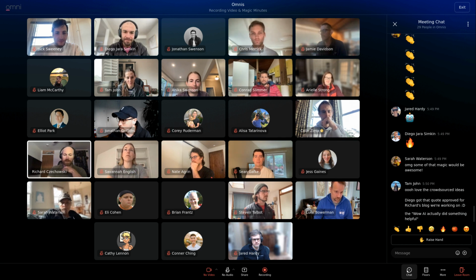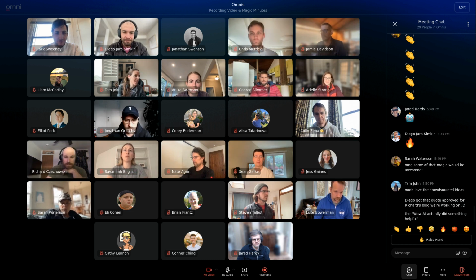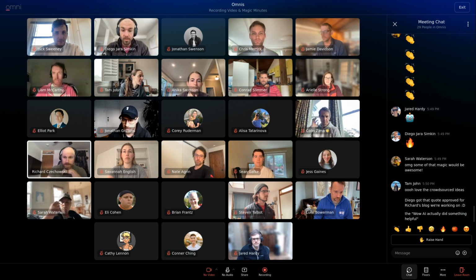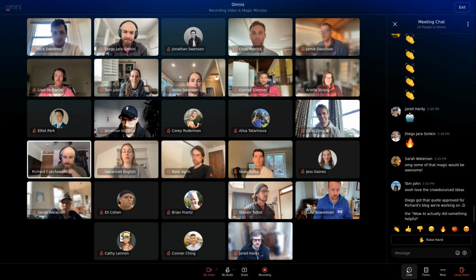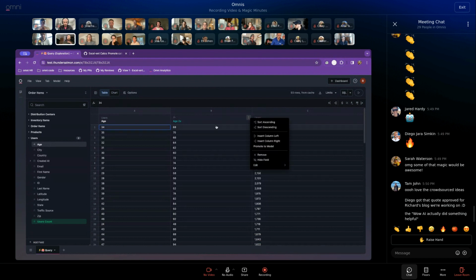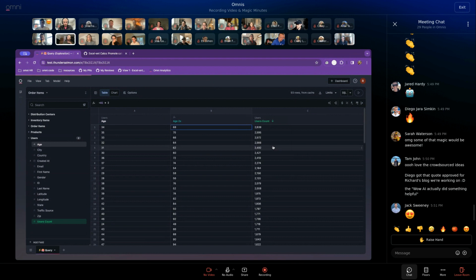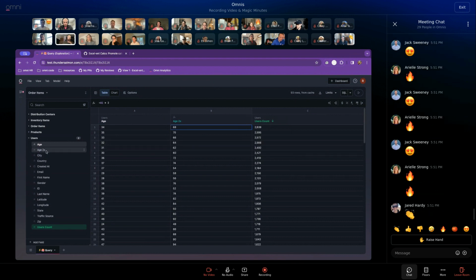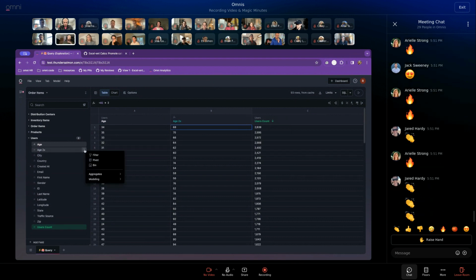I could do a really quick demo. It's very, very early days for this, so I'm not going to show it off too much because it doesn't work in a lot of cases. But I have a pretty simple calc here, just double age for no reason. And then I added a promote to field or to model button here. We now have age 2x over here.